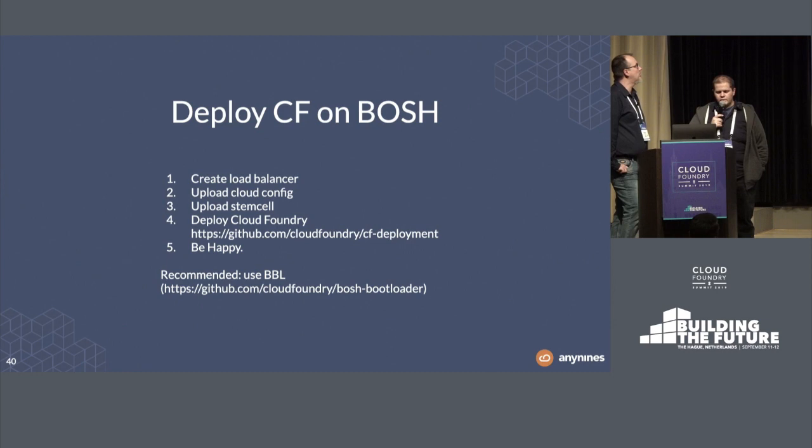You simply upload a cloud config. The cloud config is available in the CF deployment repo. And then you upload a stemcell of your choice. In theory, each and every stemcell should work. We've been working with Linux stemcells, so I'm not certain whether it works with Windows stemcells, but yeah. In theory, each stemcell should work.